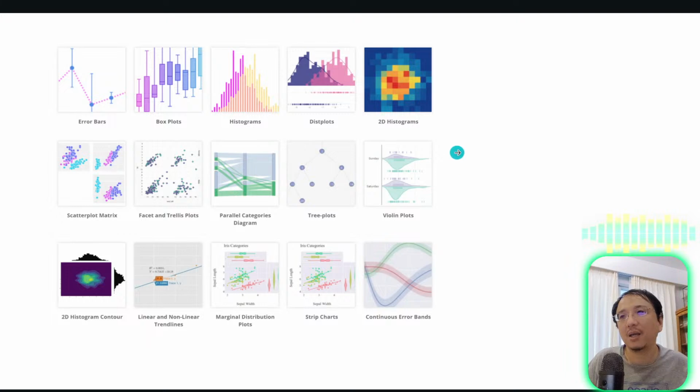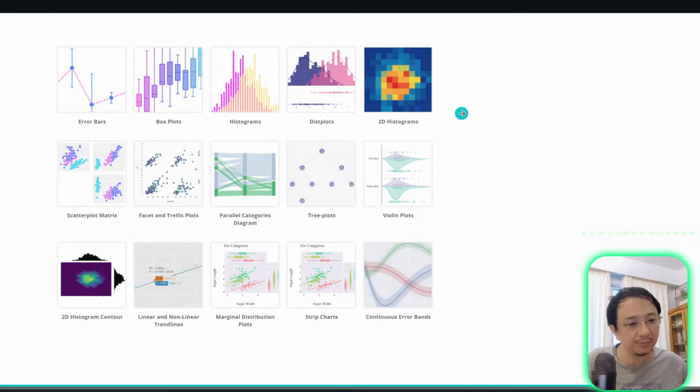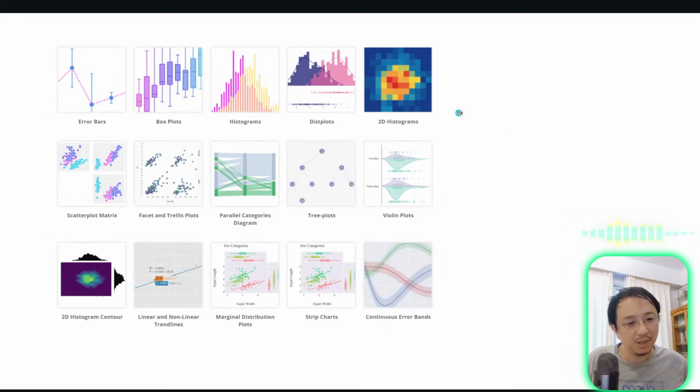And here is another section of Plotly. Like we said, we are talking about graphing or plotting, but different areas have different tastes. One of the areas is the scientific community, and very closely related is the data community.